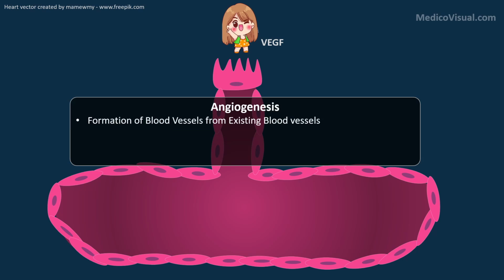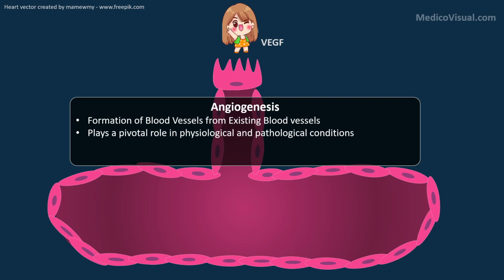So, angiogenesis is the formation of blood vessels from existing blood vessels. And this process that we have just talked about is sprouting angiogenesis, and then there is another type of angiogenesis as well that is called non-sprouting angiogenesis that we will just talk about. Angiogenesis is not an exclusive embryological process. It happens in the embryonic life as well as during the postnatal life. It plays an important role in physiological and pathological conditions.